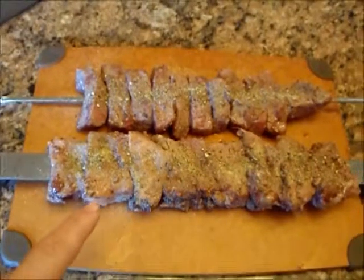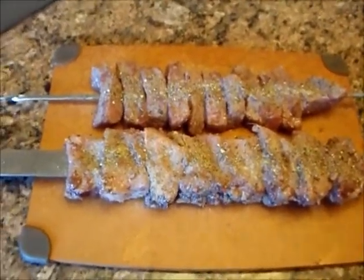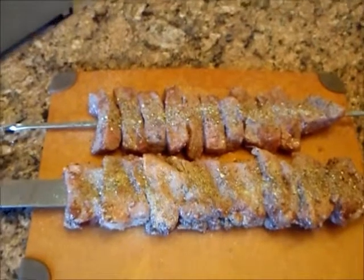Just before I put these on barbecue, I like to add some black pepper and dry parsley as well to give it a fresh taste.